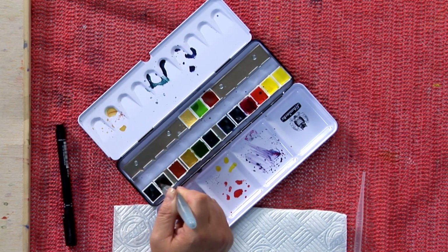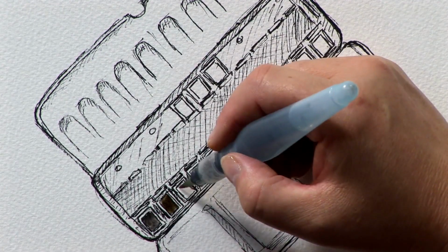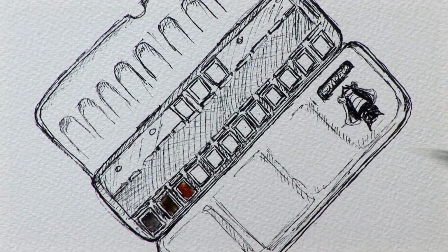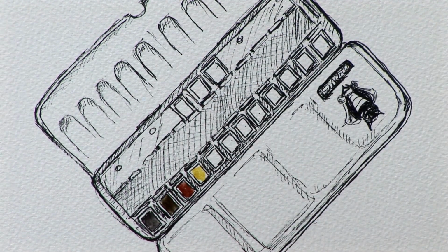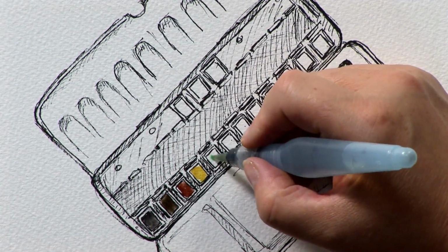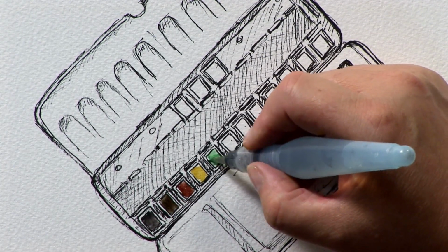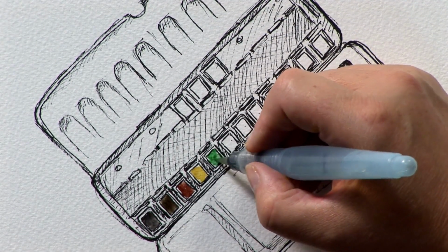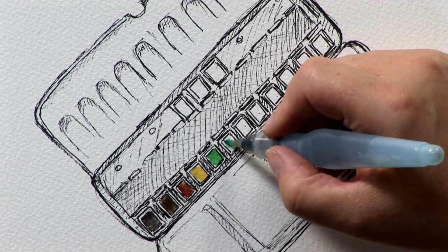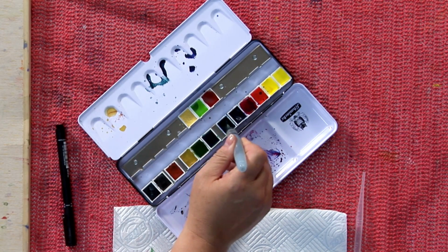So what colour is that? Just slightly different. And then pick up a lighter colour. And I don't have to be completely up to the line. Again, like I say, the beauty about this is the sketch has been done. Okay, on that one.